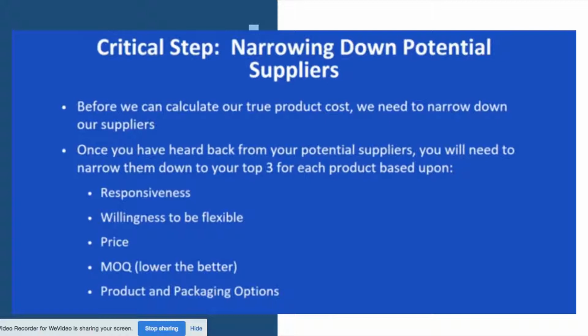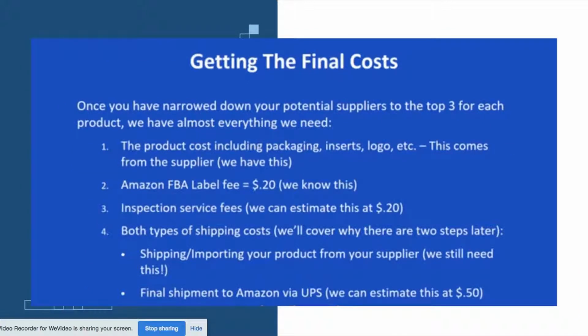Right now I'm demonstrating with 500, but if you find suppliers who are able to go even down to 100, the better. It's your first inventory, and you need to save a lot and see the whole cycle, and then you can do more in future. And of course, suppliers who can do product and packaging options. This is very important. You need to consider all those things.